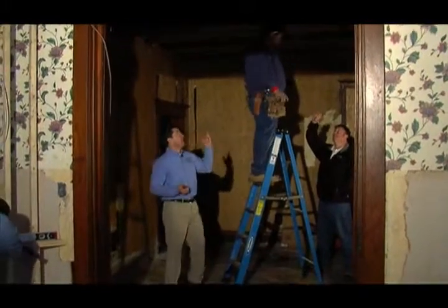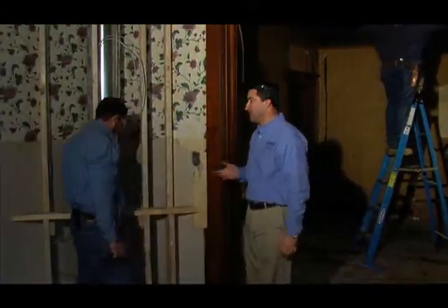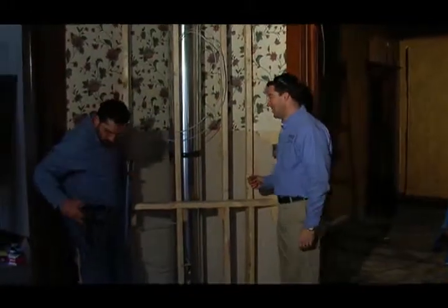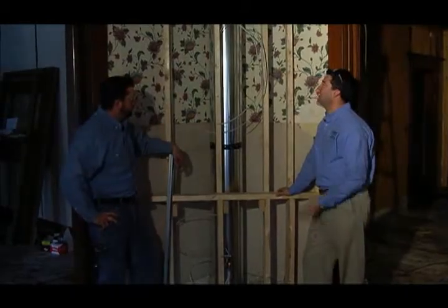As you can see, we've got a lot going on in our house today, from the electrical work going in to a couple changes that were maybe a little unexpected here. I've got John Suits, our project manager. John, I see we've got a change here because of the HVAC that went in. Tell us why you angled the wall.